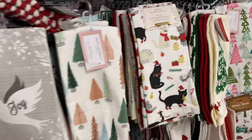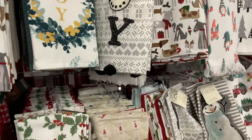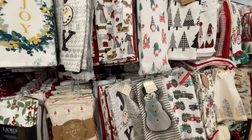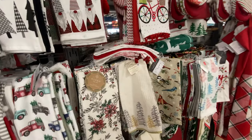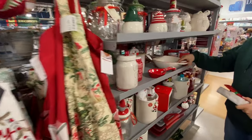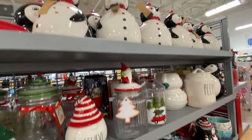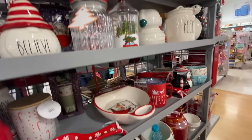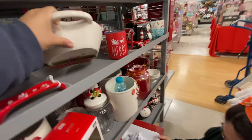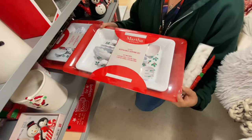There are kitchen towels — I'm trying to zoom out so you guys can see more of them. Over here they have some glassware, some gnomes. I got the penguin. Oh, this one looks like Joanna — I don't know if it is. It's a disposable serving tray — Martha Stewart, $10. Not bad if you want to just throw it away.